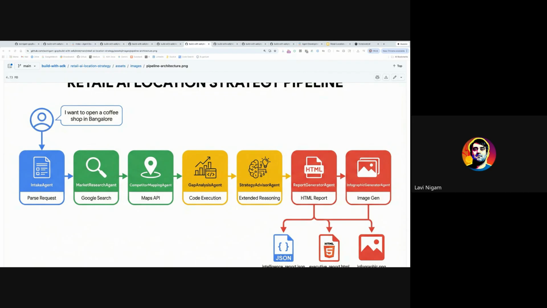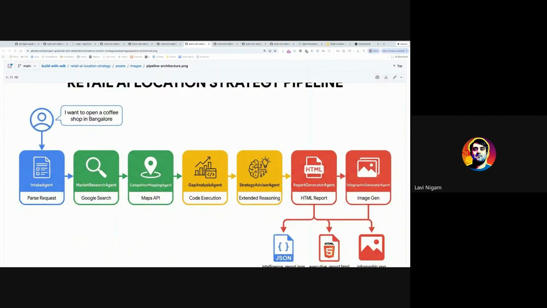So what we do in the third step is that we take the data from the first two parts of the workflow, which is the Google search and the Maps API, and then we ask it to use Python as a tool to do these calculations of the gaps, right? And you do specifically define those. So it's not like it's doing this on its own. You define a certain formula, you define a certain measurement and say, hey, I'm going to give you data. Based on that data, can you please run these codes so that I don't get a hallucinated answer of analysis, right? So that's where the code execution of gap analysis comes in.